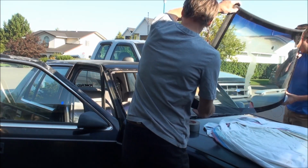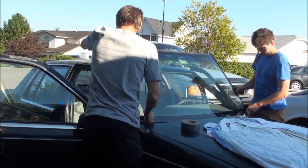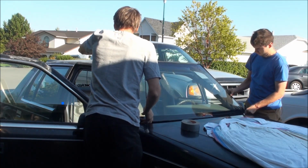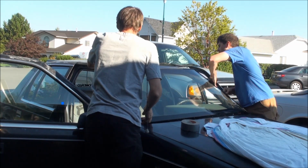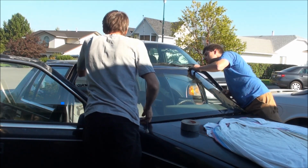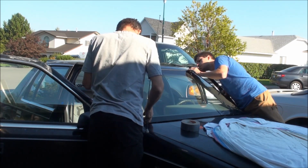Ready? I guess so. Okay. Bottom corner sitting beside the fender, and then get the top in the right spot exactly. Okay. Where are you for this way, that way?